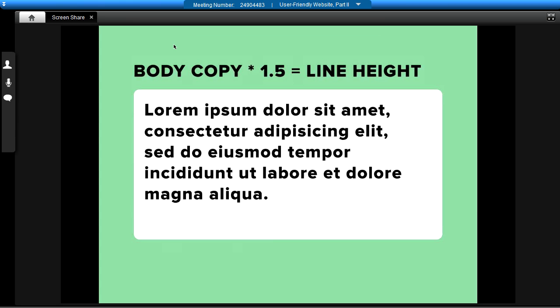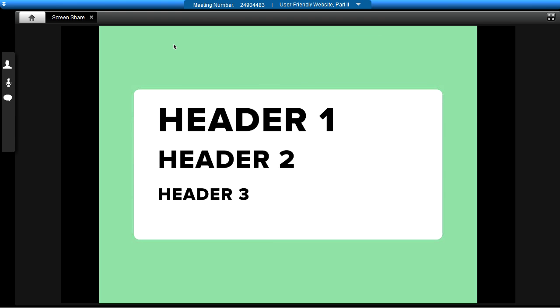Once you install the extension, you can click on your body copy, right-click on your body copy or any other element, and choose Inspect Element, and then a little thing comes up that says, oh, this typeface is Helvetica, and the size is 16, and the line height for this paragraph is, whatever, 20. So if you want to dig into that, I highly encourage you to play around with Firebug, a free extension for most browsers.